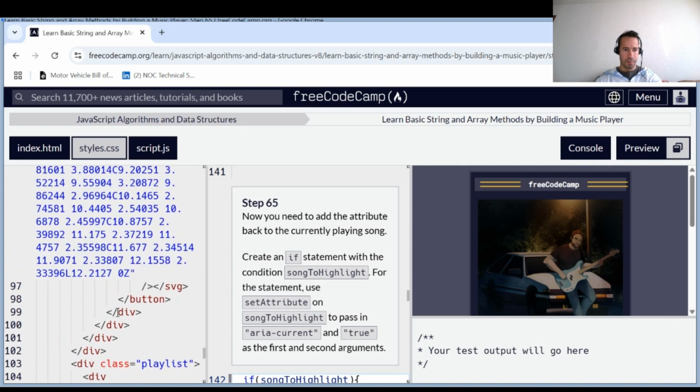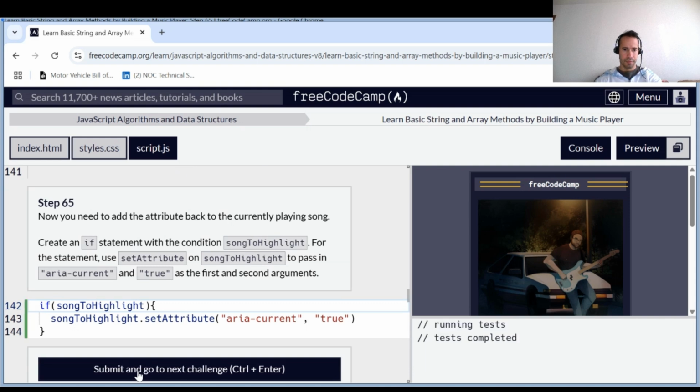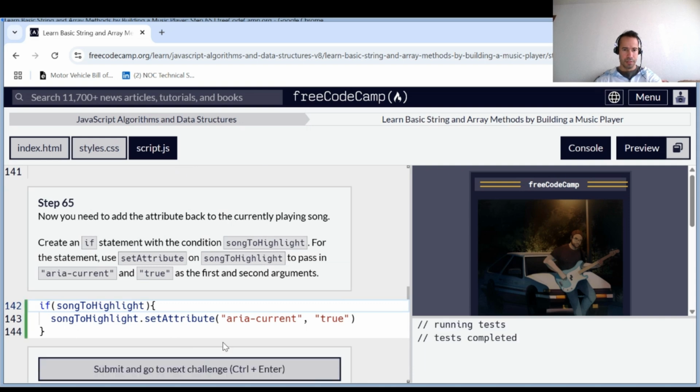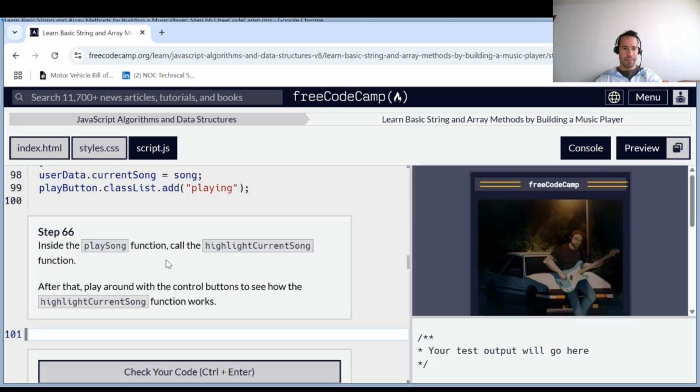Checking the HTML real quick. Inside the playSong function, call the highlightCurrentSong function.